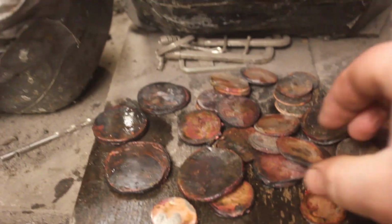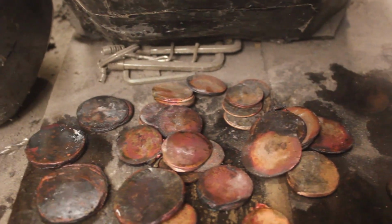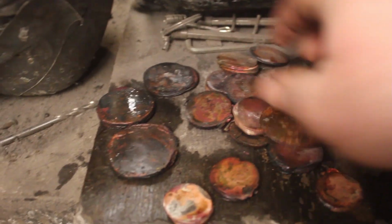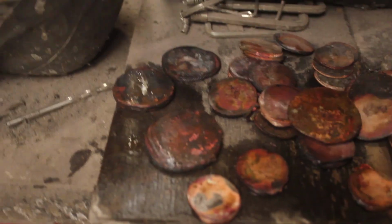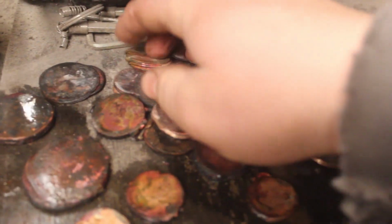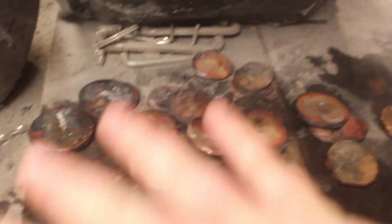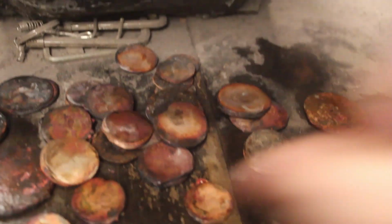So I have all these small pieces that didn't exactly weld properly. That's not a problem. I'll clean them up and restack them. And some of them have 10 or 12 layers, so that's good. And so what I'll do with these is I'm going to super glue them to a piece of steel, clean them all up, clean up all the faces, restack them, and re-weld them.